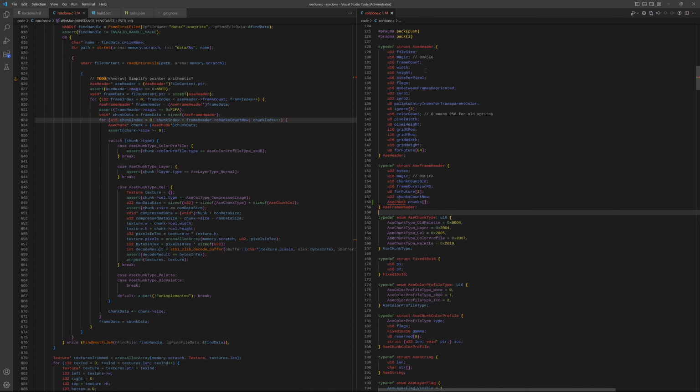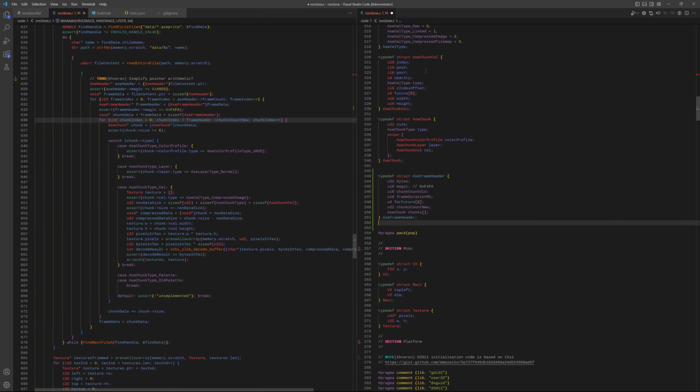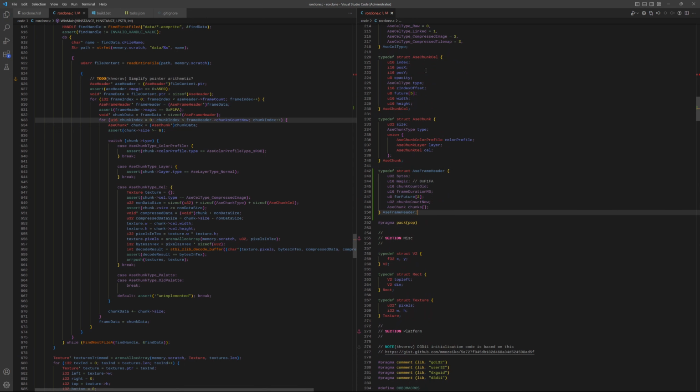Oh, well, we kind of need to define what the chunk is. And then it's not really a header anymore, it's just a frame.